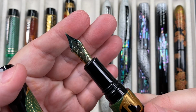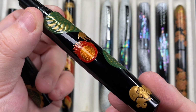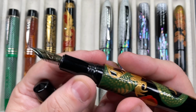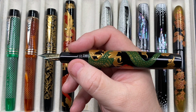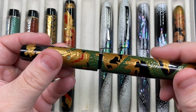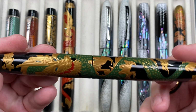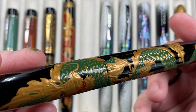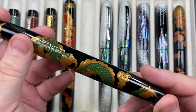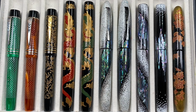You can see there's a number 6 size, 14 karat gold nib. Even got a fireball here as well, some wind. It's a cartridge converter. You can't post the cap. There is still a bit of a step down, but to be honest, with a pen like this, I prefer it because once you screw that cap shut, you'll see that it is flush. And I think in works of art like this, you kind of need to have a flush cap, so you will get some kind of a step down.